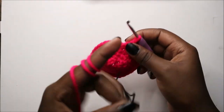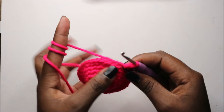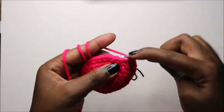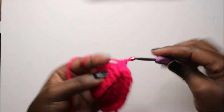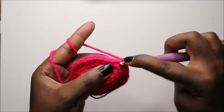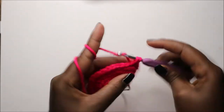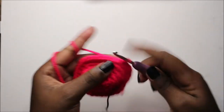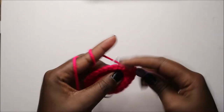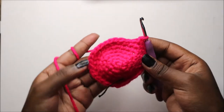Okay, so now in our seventh row, we're going to do 4 single crochet, then increase and repeat all the way round for a total of 36 stitches. So we'll do single crochet, 1, 2, 3, 4, and increase. And we'll keep repeating that. So 4 single crochets. Okay, so you keep repeating that all the way round.